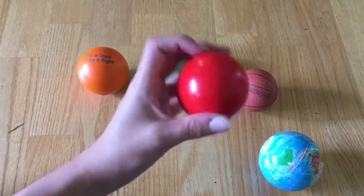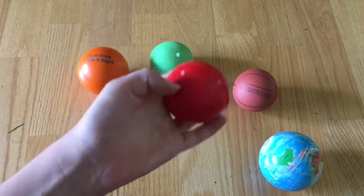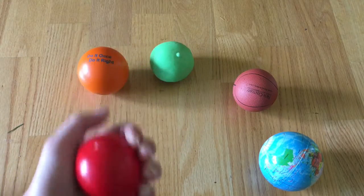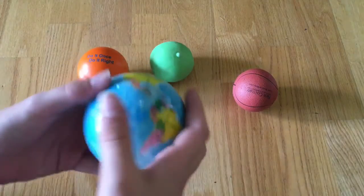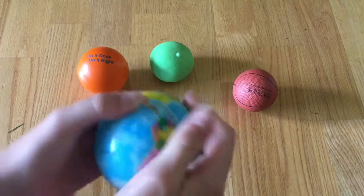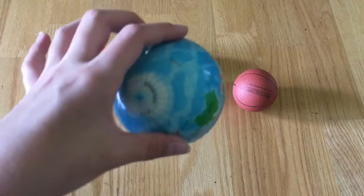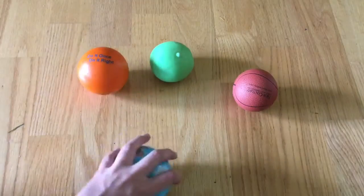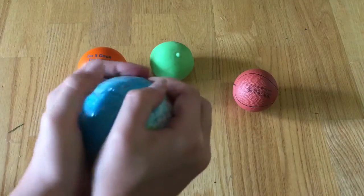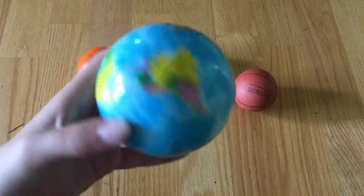Then I have this red clown nose. There's the back, but it's also very squishy. And then the next one is this globe. This one's not as squishy, but it's still squishy. I think it's super cool. It's like a world globe, and it's kind of bouncy too. It sounds really hard, but it's not, because obviously then I wouldn't be able to squish it like that. But it's literally a world map.